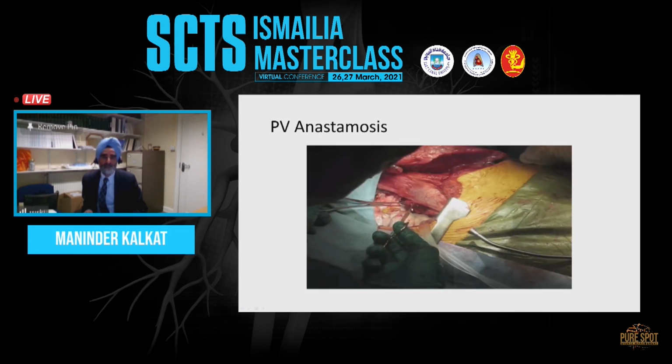And this is the one which I always find a little difficult, the pulmonary vein anastomosis, and particularly if you are doing it off bypass or on ECMO, then you need to hold that cuff nicely and make sure your vascular clamp is nicely placed around it. And then once that is there, you again start your anastomosis from one end and complete it, and then de-airing.